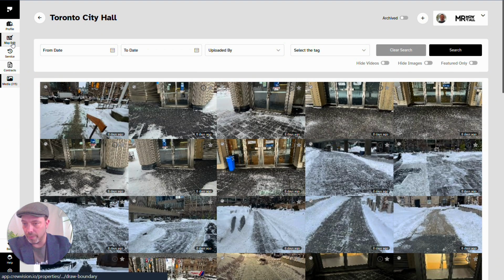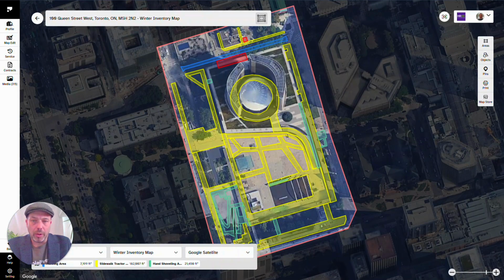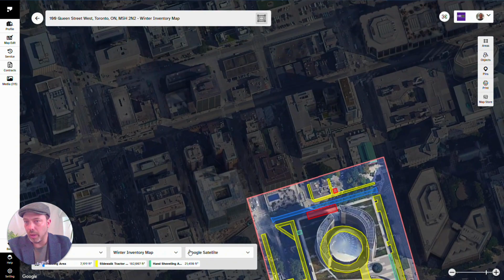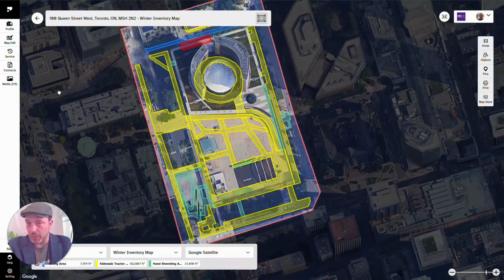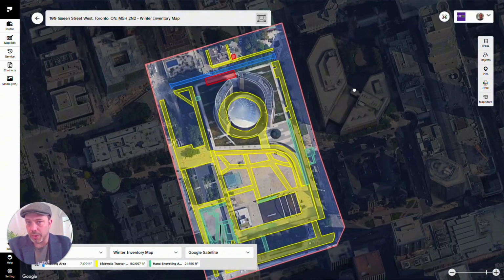And finally, here's the map edit screen, which is the most fun screen, and usually where you go to directly if you go from the map browser. This here is our property editor, and this is for the property for Toronto City Hall. And as you can see, this looks identical to the map browser view, with the only difference being that we're focused within these pink boundary lines, and everything else outside of that is being excluded. So this is what we refer to as our external boundary.